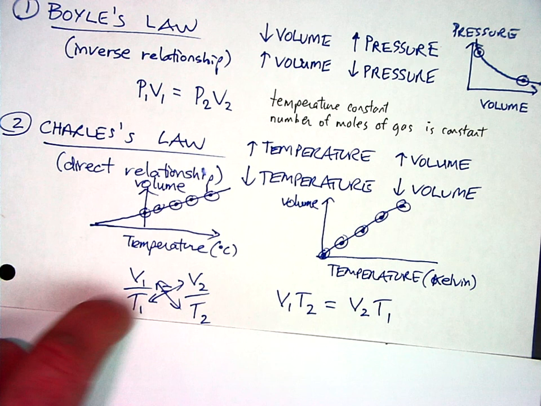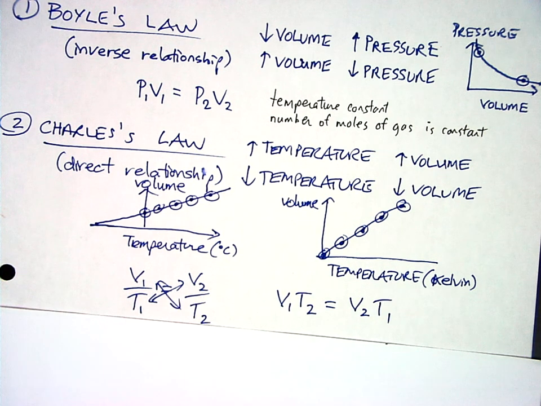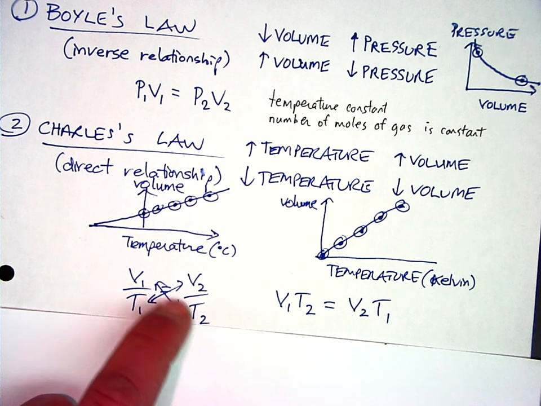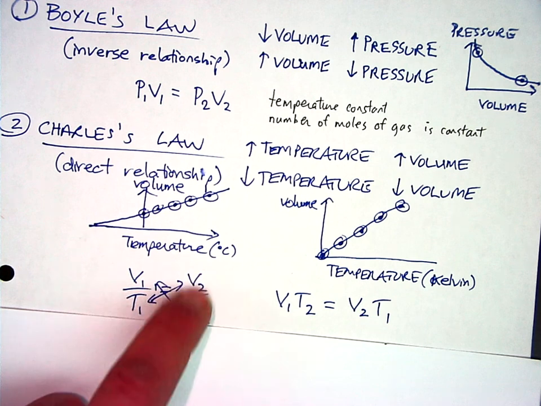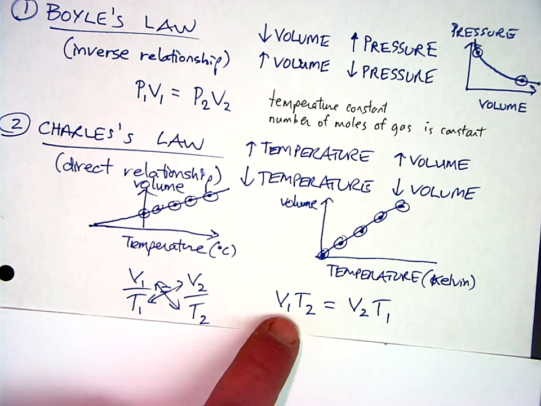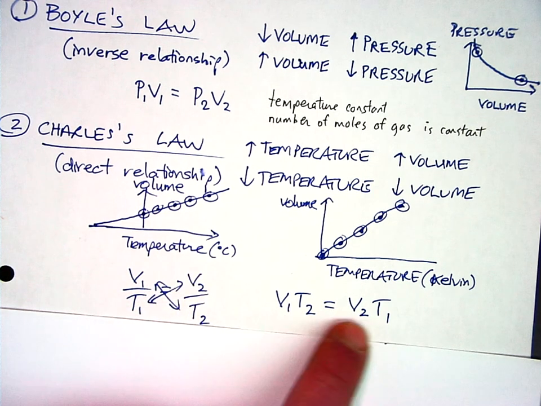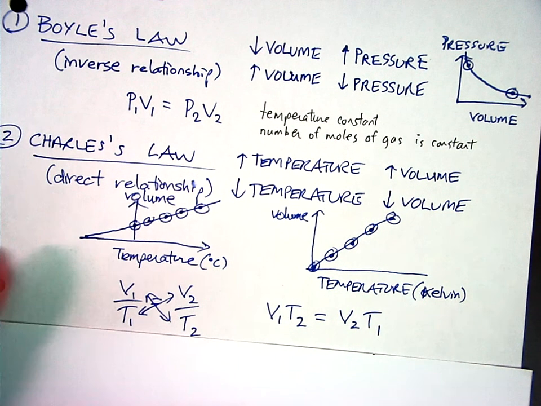I prefer using it in this format. You want to set it up so that the left side's all the initial conditions, the right side's all the secondary conditions, okay? And then, because it's a ratio, I would cross multiply with the numbers present in there. And you end up getting this relationship where the temperature and the volume are mixed together. They're from two different conditions when they're being multiplied, and it just helps it be parallel as well.